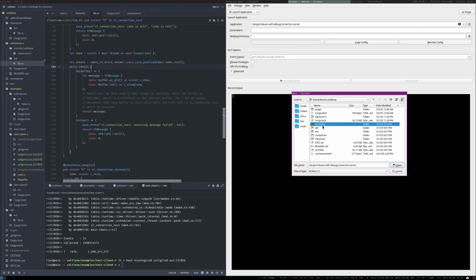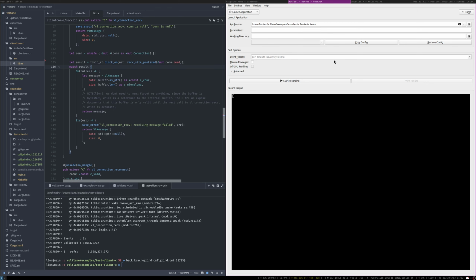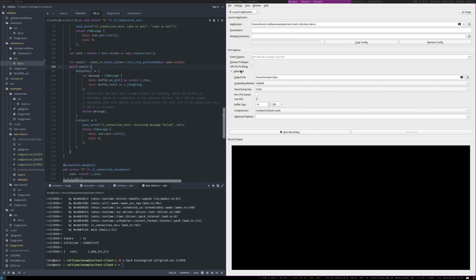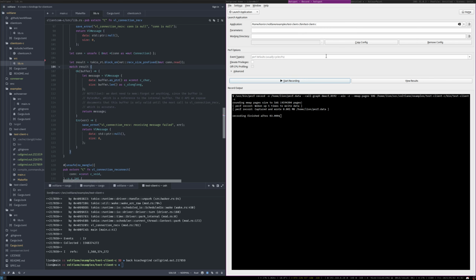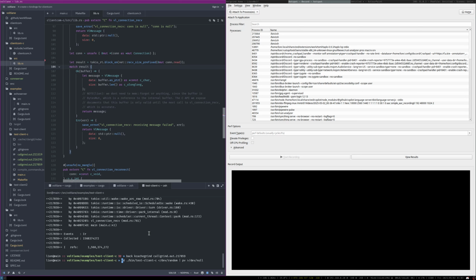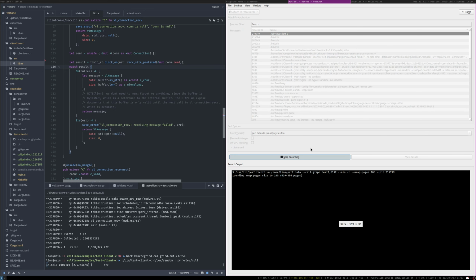Fuck, where is it? Examples, test client C, bin test client C. There we go. And that's pretty much all I want. I think I'm good with everything else. We want dwarf. The rest is good. So we can start recording that. And actually, we can't record that. Let's attach to a process instead, because otherwise we can't do this piping shit that we're doing. So let's run it and let's look for it. There it is. Start recording that.